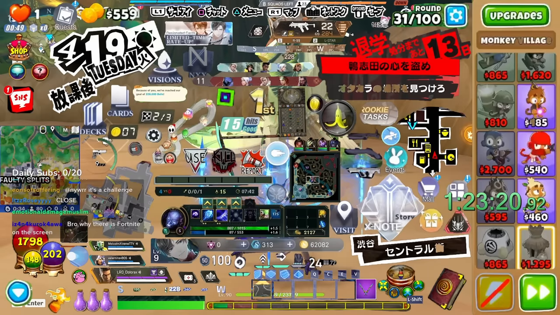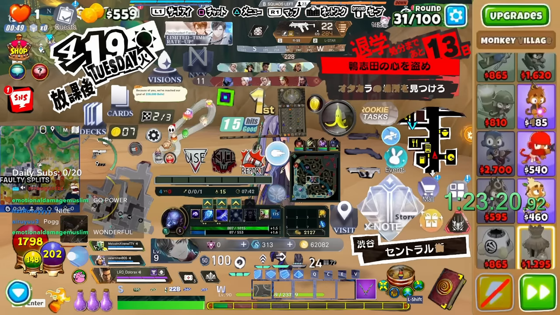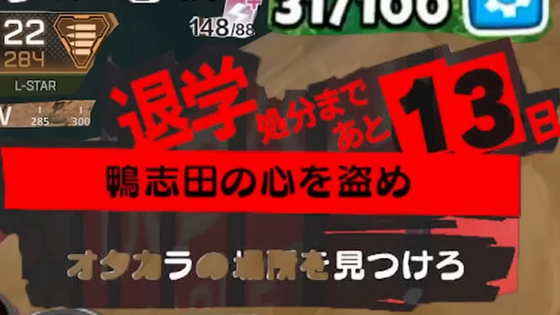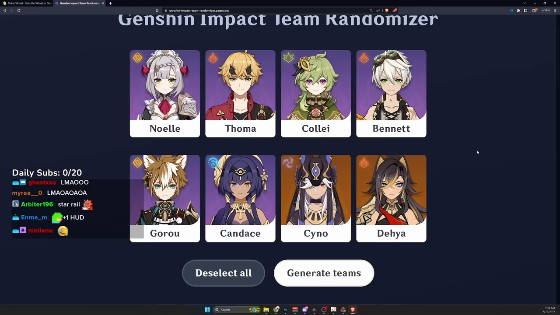Wait, what? Stop. 123-20. Bro, why is there Fortnite on the screen? We're playing Genshin Impact Tower Defense 101. 5 of Tears Battle Royale. Sus. Cart. What else is on here? 1, 2, 3. Boom. Oh my God, this is actually terrible.